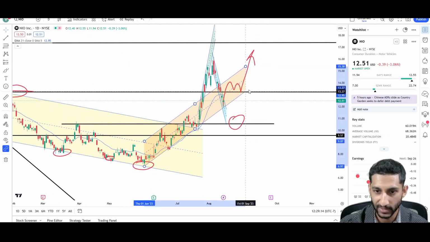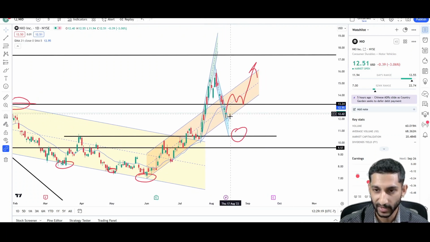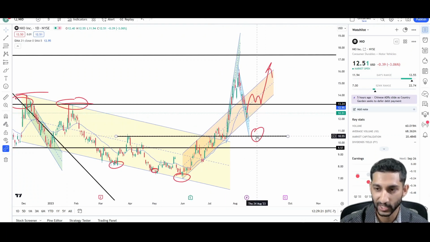Do I think this channel is in play any longer since we just bounced from it? It is a possibility. Like I said before, I'm not saying we're 100% sure going to reach the $10.50 level. No one should be saying that. I'm not saying that either. What I'm saying is that it's still bearish looking enough for price to continue to travel down lower.